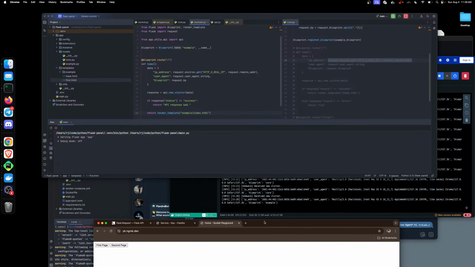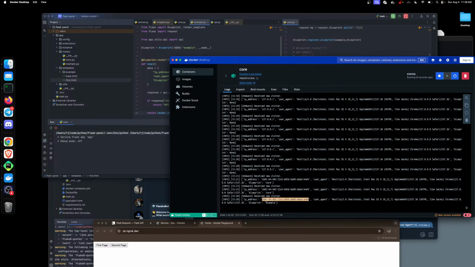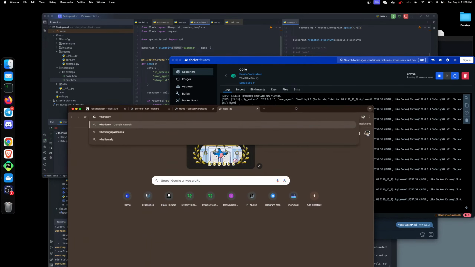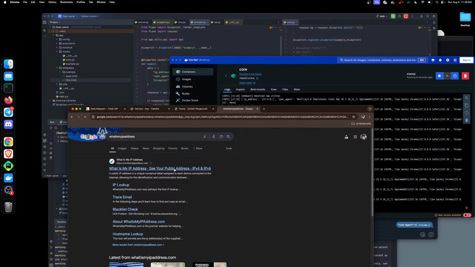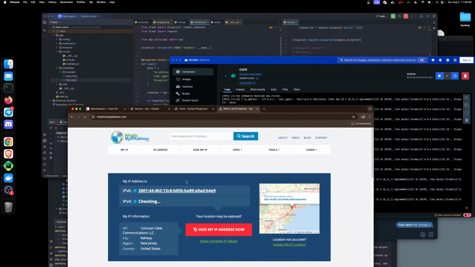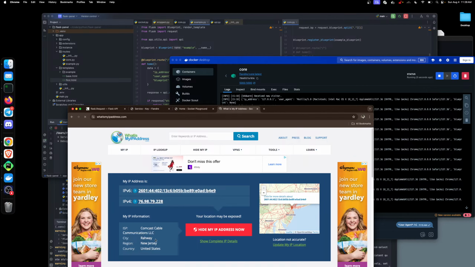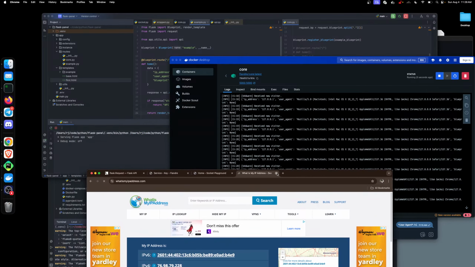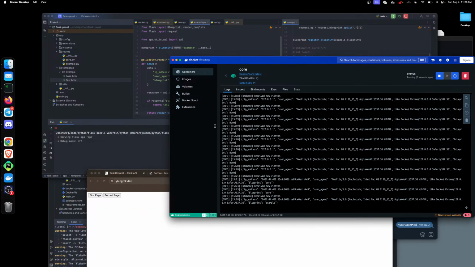This works beautifully. Okay. Ooh, and that's different. Is that my IP? It is. I wonder why it's my IPv6 and not my IPv4 though.